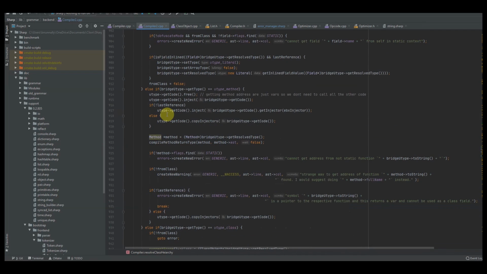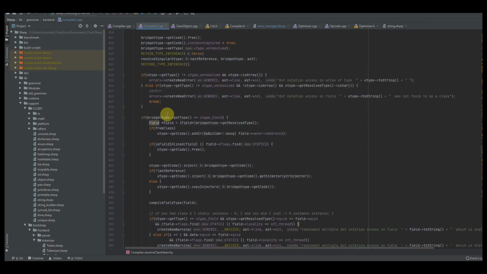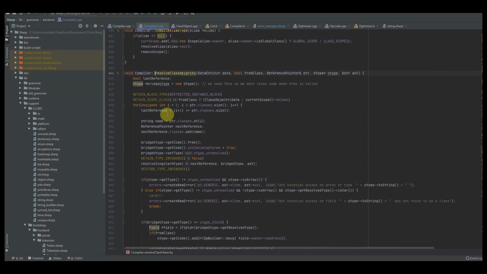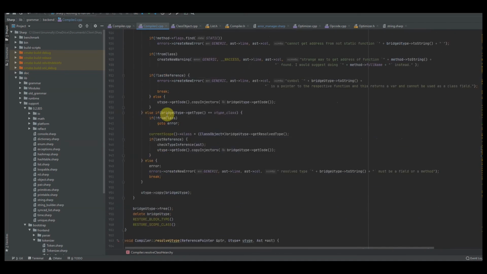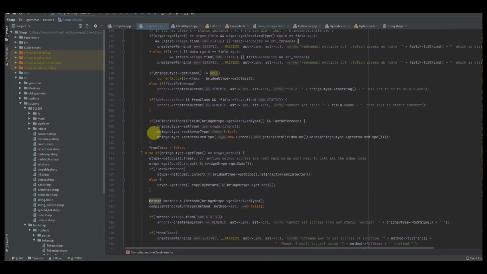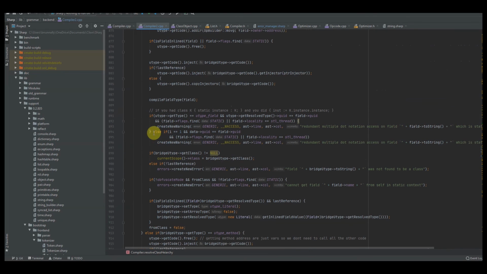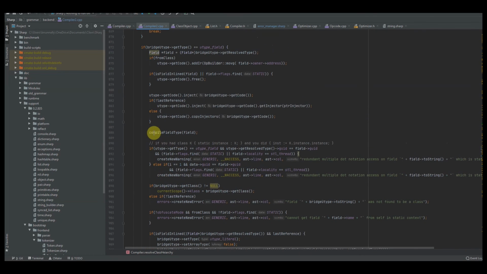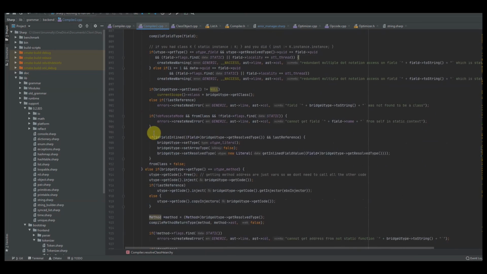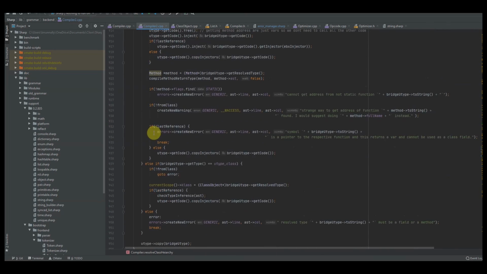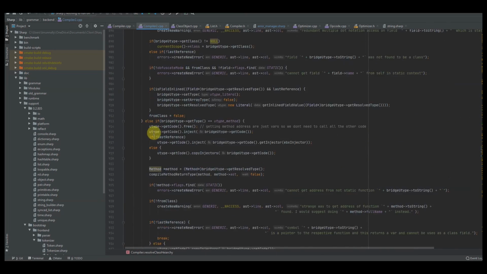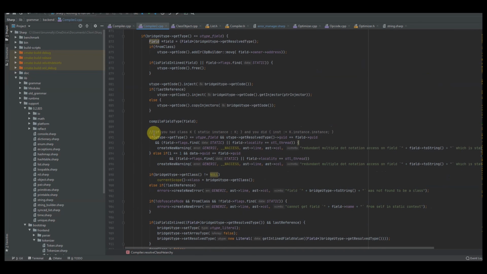Now, this is a big function, and I hate to do it to you guys, but we are going to have to talk about this later. And the reason why we have to do that is because this function is actually worse than the other ones because it involves code creation or code generation.